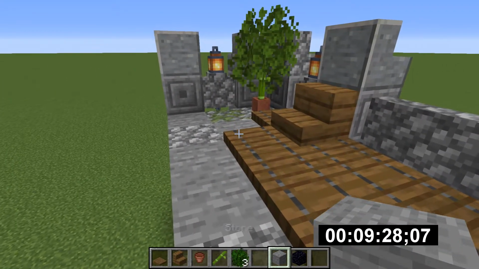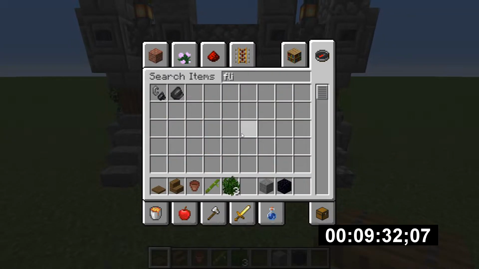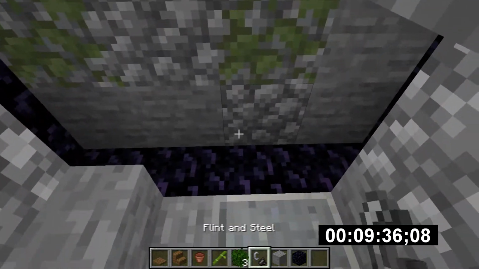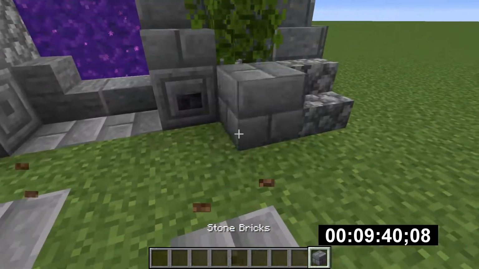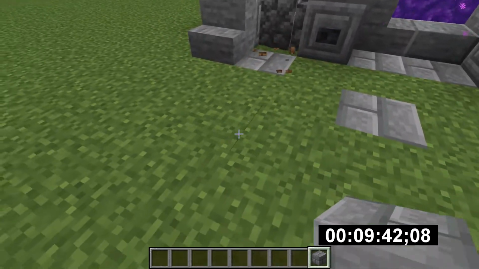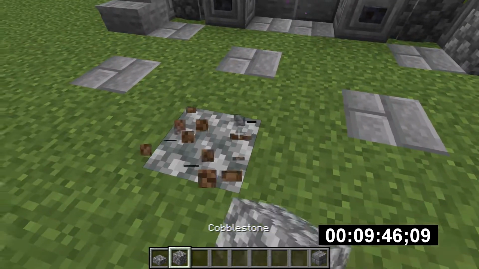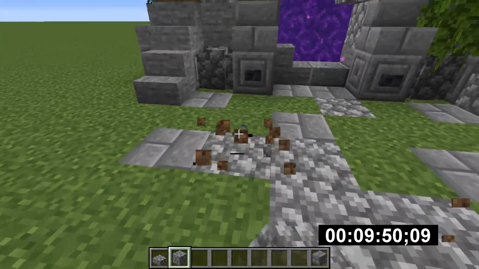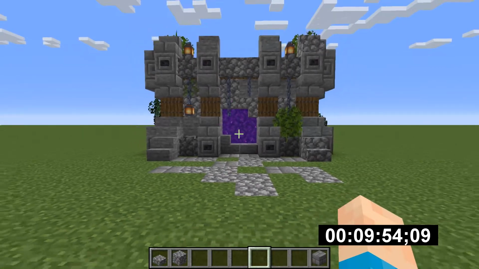What else can we add? We got 30 seconds left. I might as well relight the portal and call it a day, I think. And I want to see how this looks with shaders, honestly. So I can relight the portal, and yeah, could just place like some block work about. Got any cobblestone anywhere there? We've got 15 seconds left. Not too long. Yeah, looking pretty good. I like it.